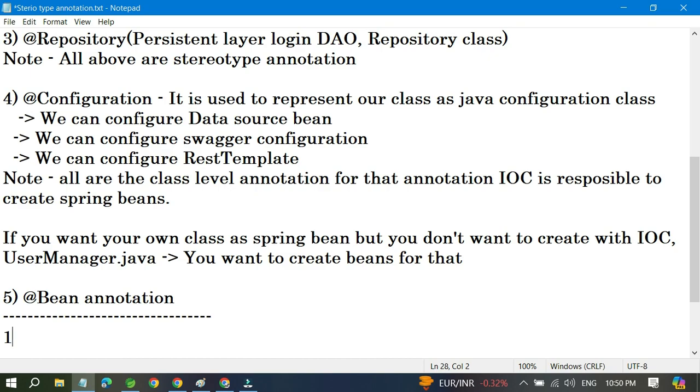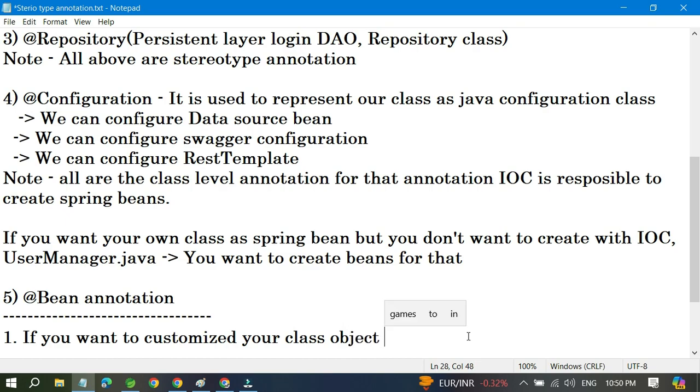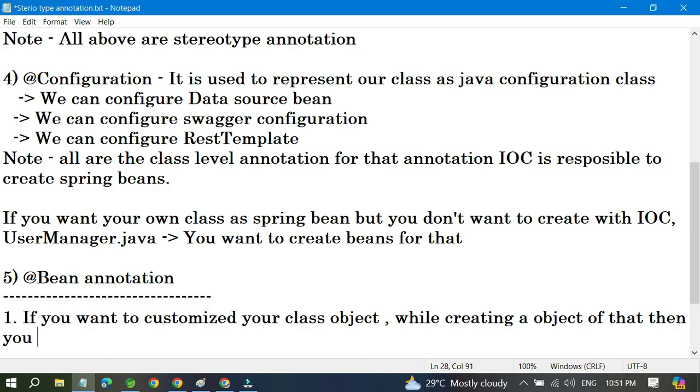Let me write here: if you want to customize your class object while creating the bean for it, then you can go with the @Bean annotation.